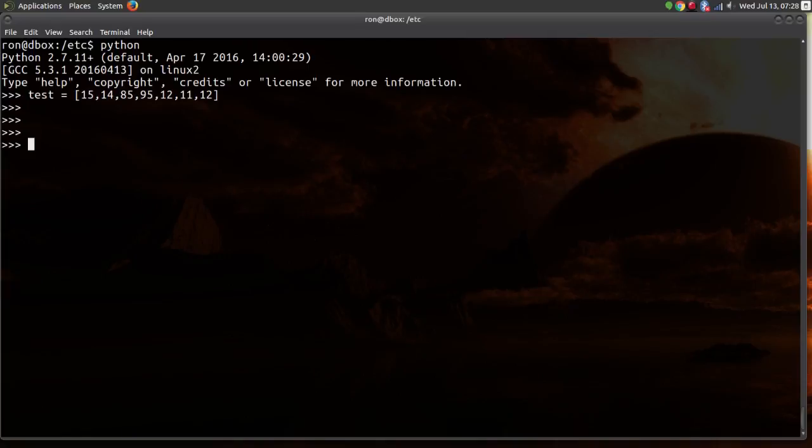So rather than do them one by one, so I could do test[0], and 0 is this first value here, right? So I want to find out, is it even or odd? So how do we test that? Well, we can do our modulus 2 again. And if I get a 1 back, I know that the number is odd. If I get a 0 back, the number is even. So in this case, 15 is in fact an odd number.